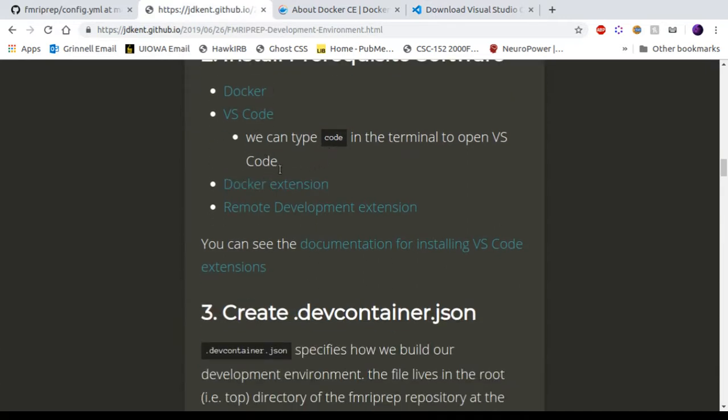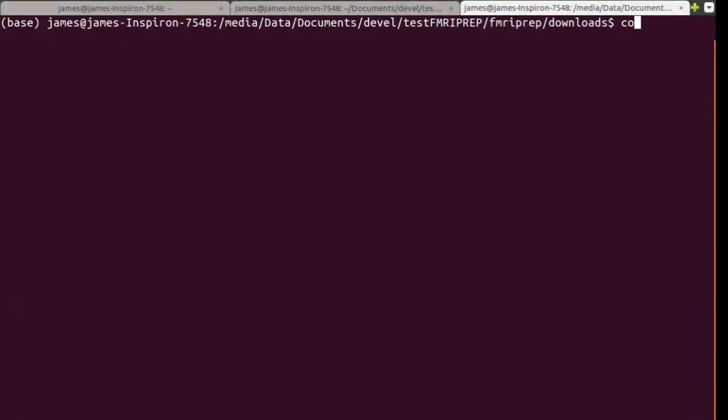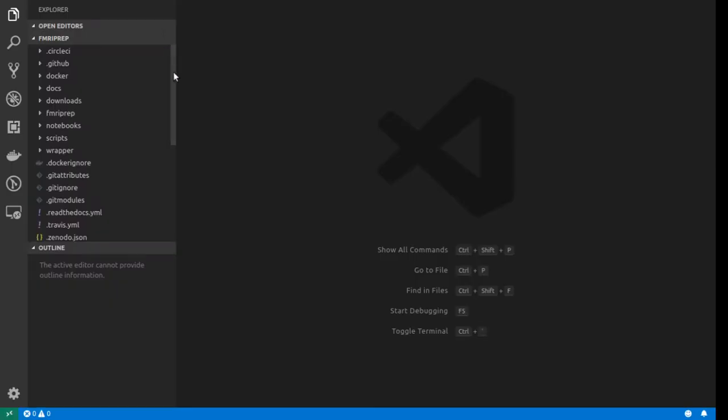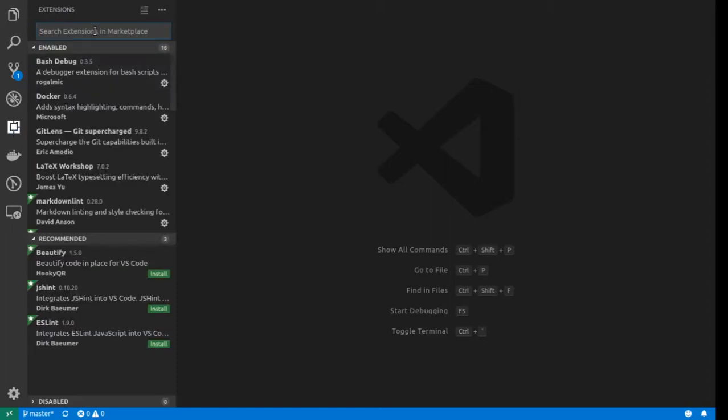And after we install that, I need to open up VS Code within this directory. And we'll click on this extensions icon on this, I believe they call it the activity bar. So we'll click on this.